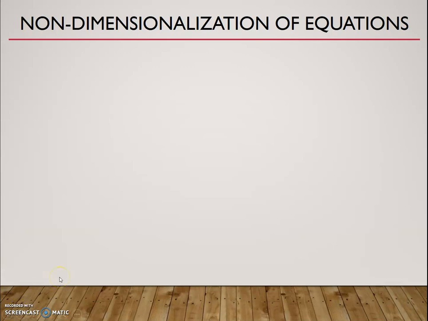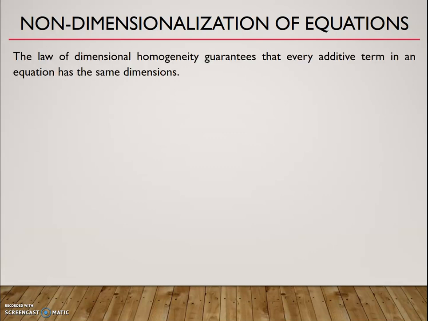Good afternoon. During the last lecture, we discussed the background of dimensional analysis along with dimensions, units, and dimensional homogeneity. So today we will discuss non-dimensionalization of equations. If you refresh your mind, you will recall that the law of dimensional homogeneity is that every additive term in an equation has the same dimensions.